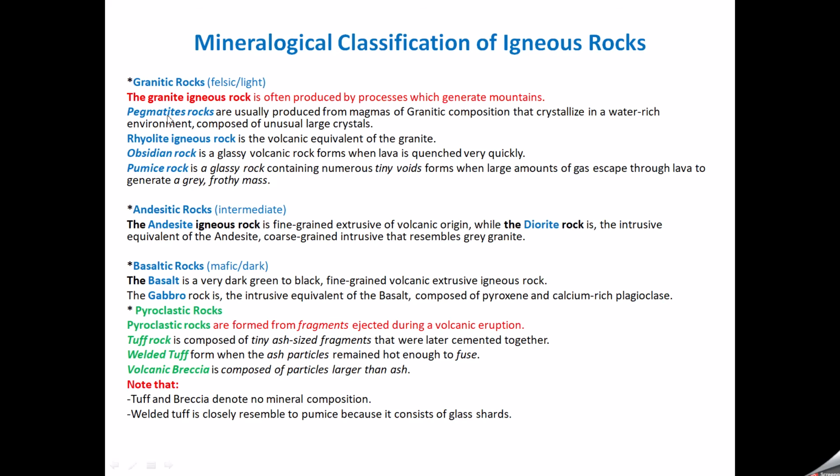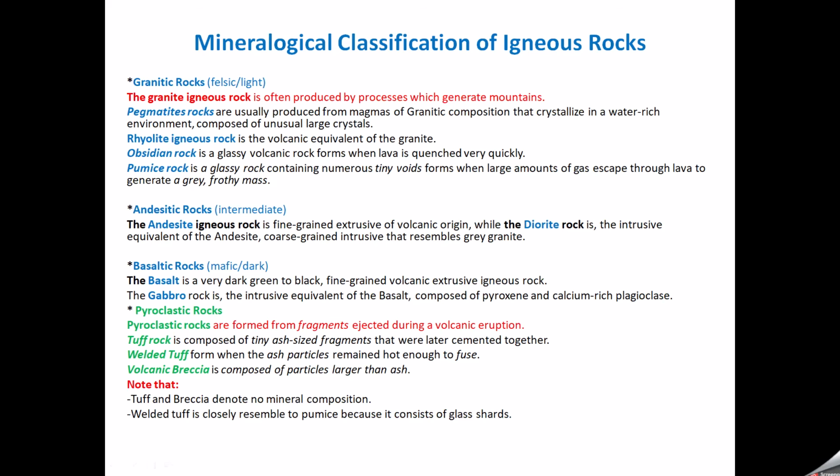Okay, now rhyolite. Granite, as we said, is plutonic, under the surface, with a very low rate of cooling. Rhyolite igneous rock is the volcanic equivalent of granite. The same chemical composition, but the crystals are very small. We cannot see them with the naked eye; we have to look at them under a microscope or do some chemical analysis to know their elements and chemical composition.